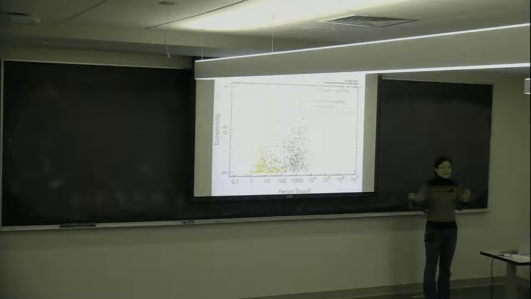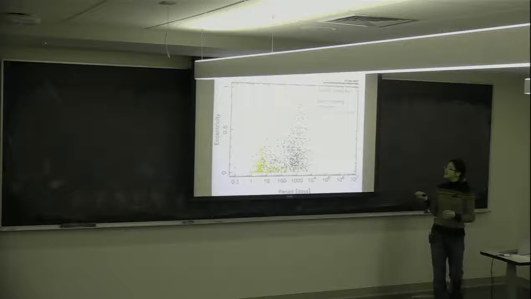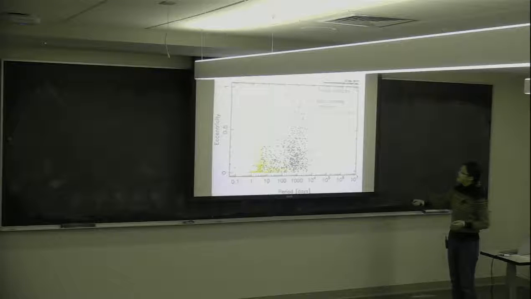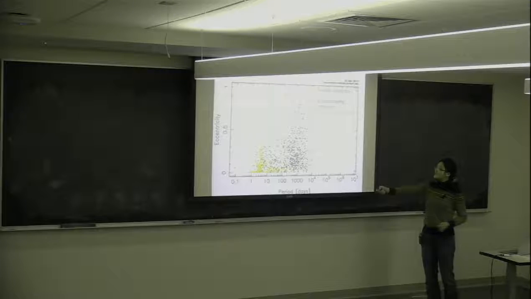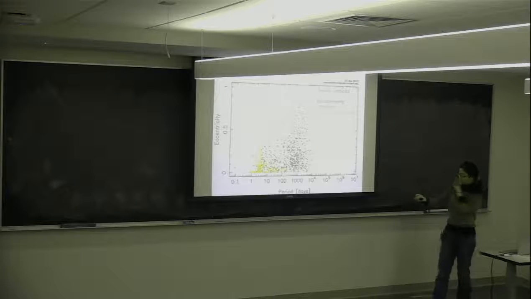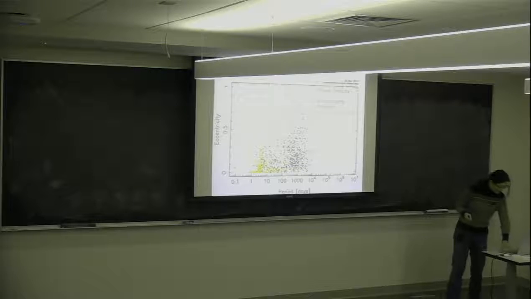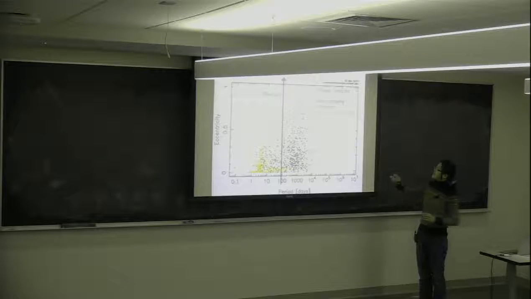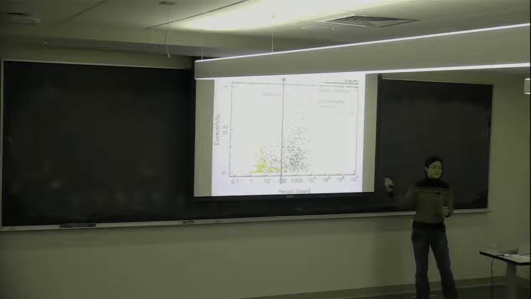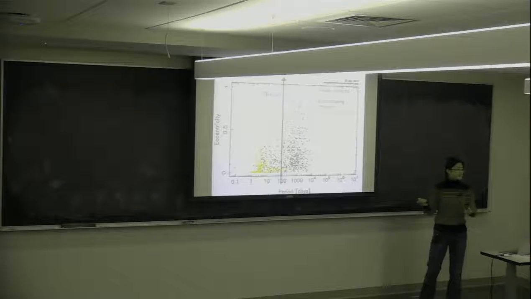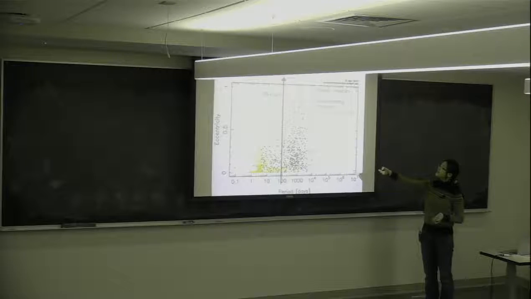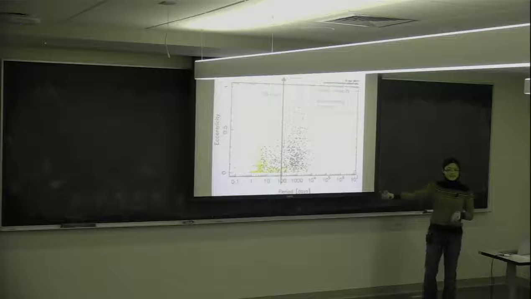So what can we learn about the architecture properties of these systems? Here we're putting the planets with the different detection methods together in this eccentricity versus orbital period plot. And immediately we can see something very striking. First, we can see that there are planets with very short orbital periods, even less than 1 day. So they're orbiting the host star very fast. And this is much faster compared with our own solar system, where the innermost planet, Mercury, has an orbital period of around 88 days.